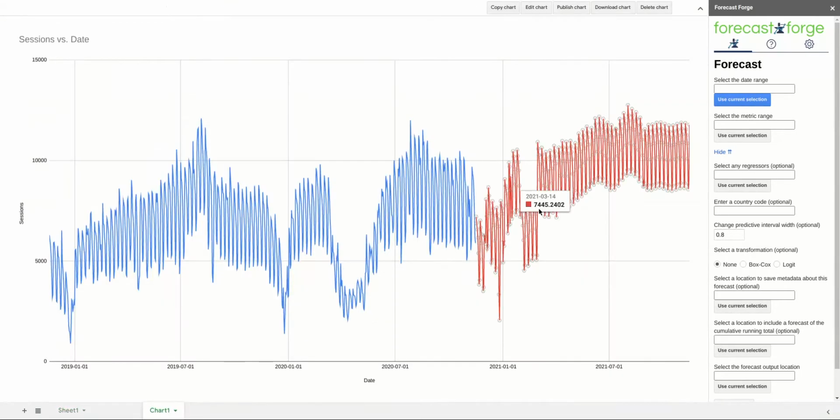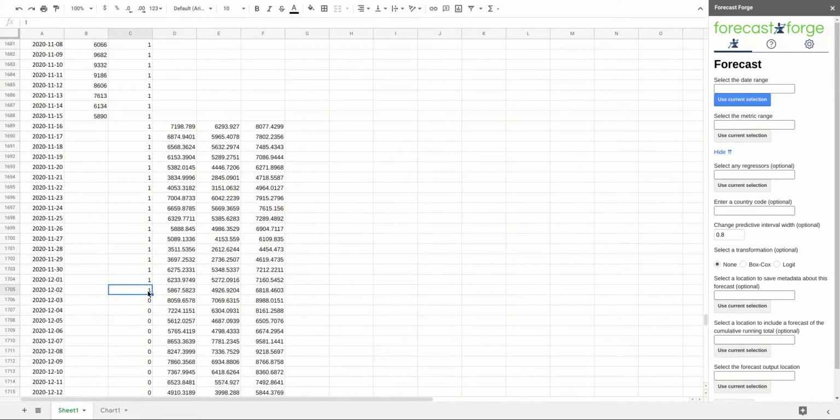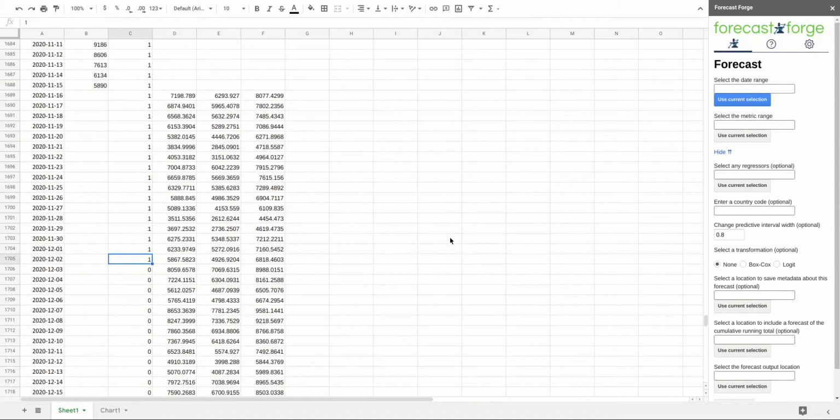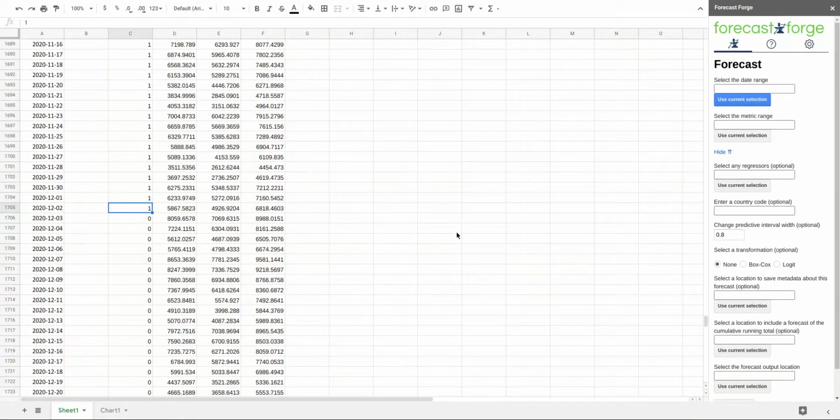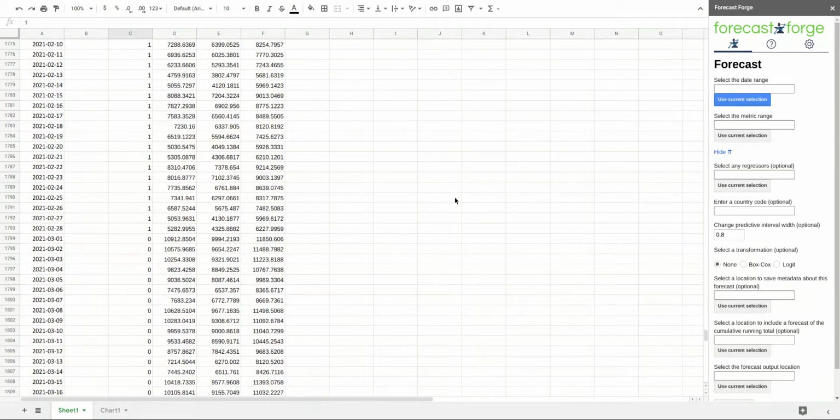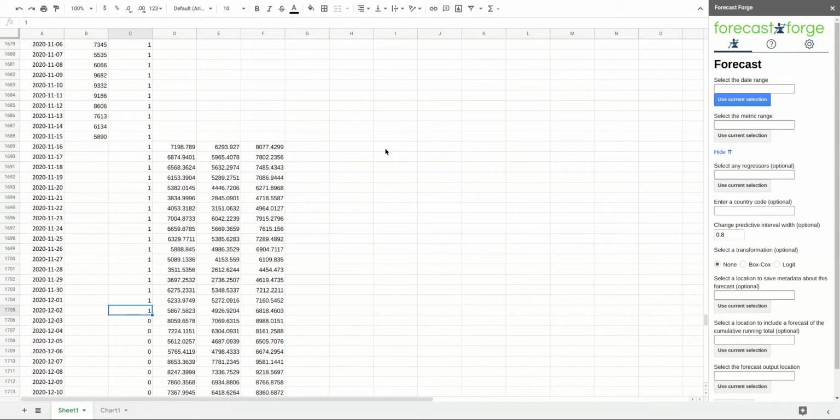So we can see the impact of our February lockdown here. And you can play around with other things. And I think we pretty much know now that our current lockdown isn't going to be extended, or will be extended in a different way. I don't really know what's going on there, but you could say what's going to happen if we lock down earlier in January, or what's going to happen if the February one goes on longer. So once you've got good data and you've set this column up, it's quite easy to play around with different lockdown scenarios and see how your business might be affected.